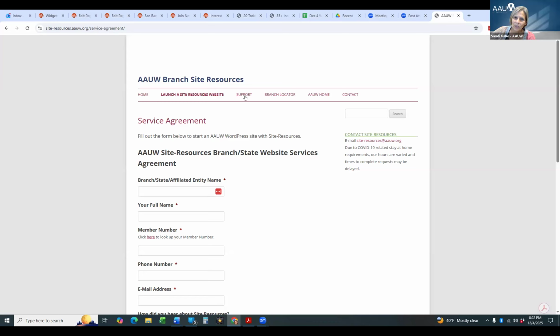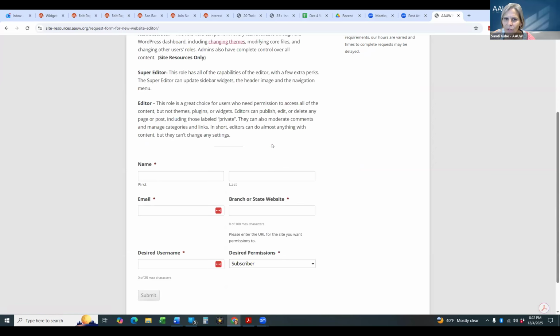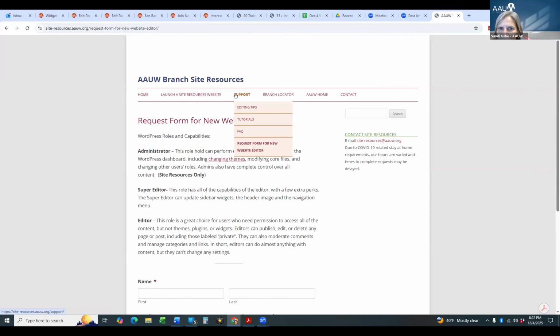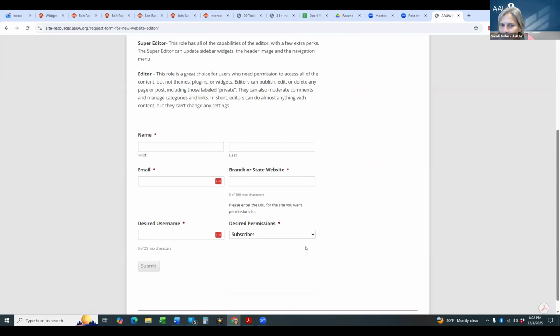The other thing to look at is, Sarah, you commented, how do you give people access? They would need to be a website editor. So you would go to this support request form for new website editor, put that information in, and say what kind of person you want them to be.